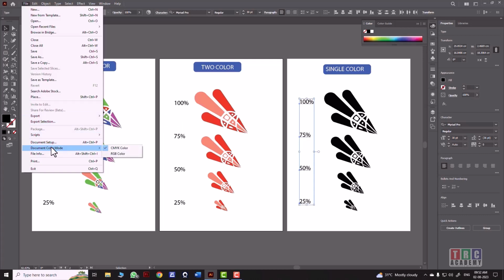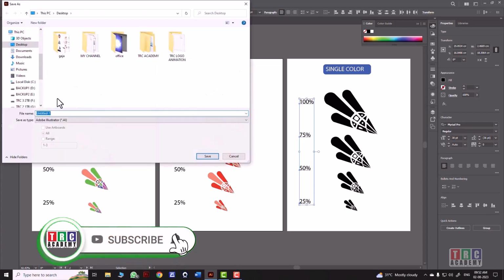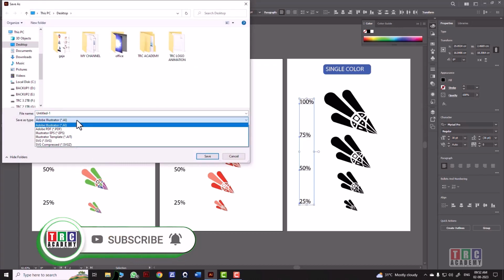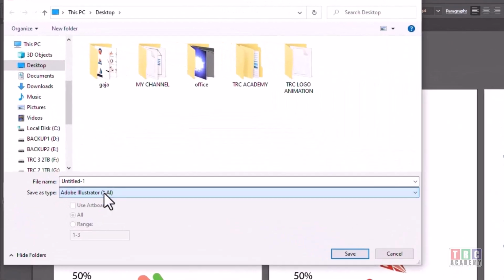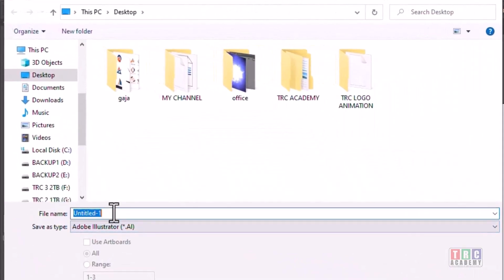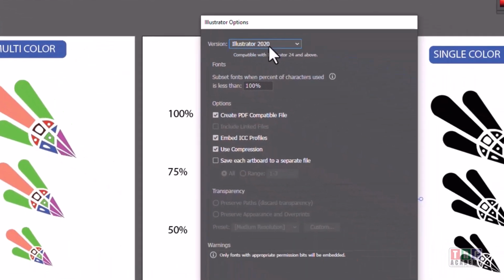Then the main thing you have to see is the color mode, it should be in CMYK. And here you can just see save a copy, save as. So click on save as. It is Adobe Illustrator file, save as. Okay, Adobe Illustrator file, that is the source file. You can click on this and type it as logo source file. In case any alterations are there, if your faculty is giving you some modifications or change in colors, then the source file you need to use again. So click on save. So here you have the version.